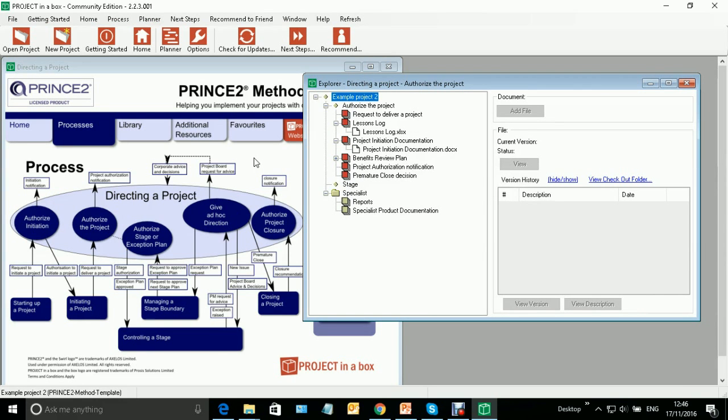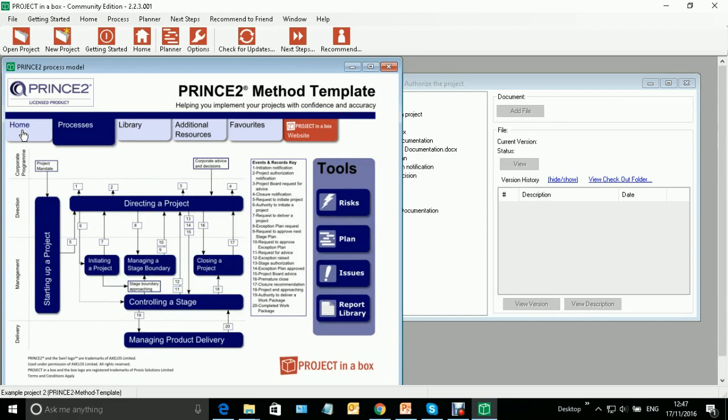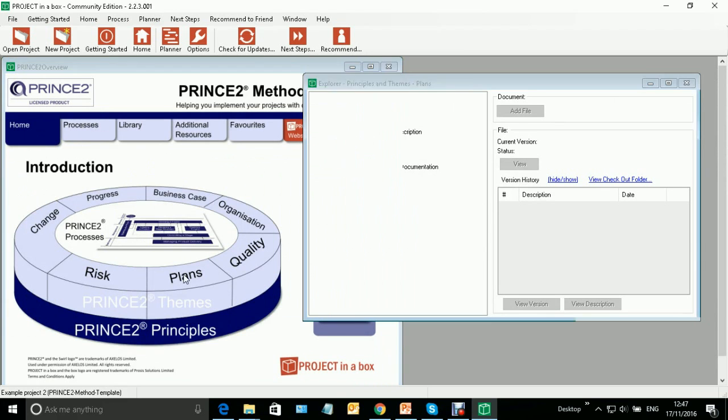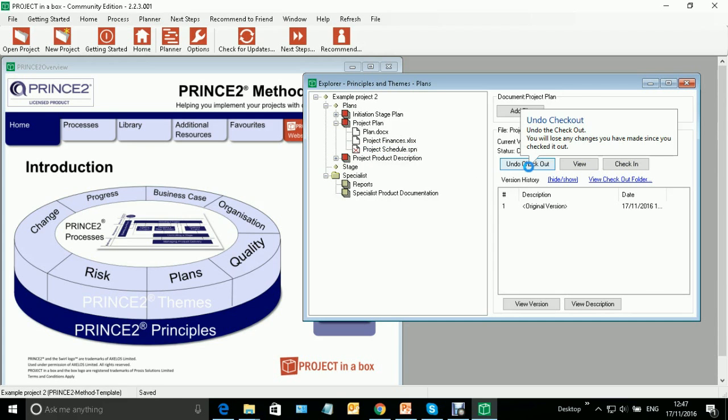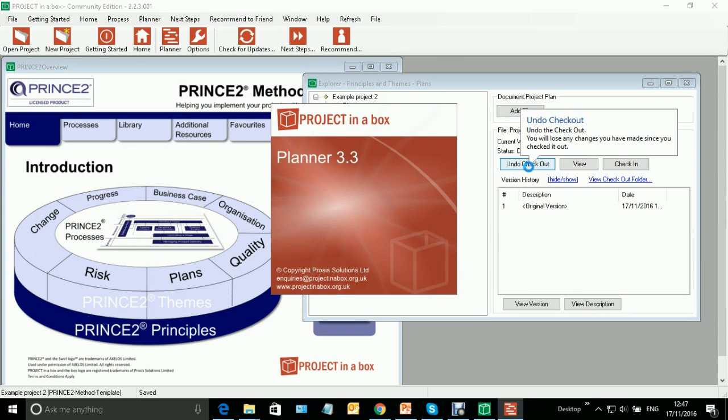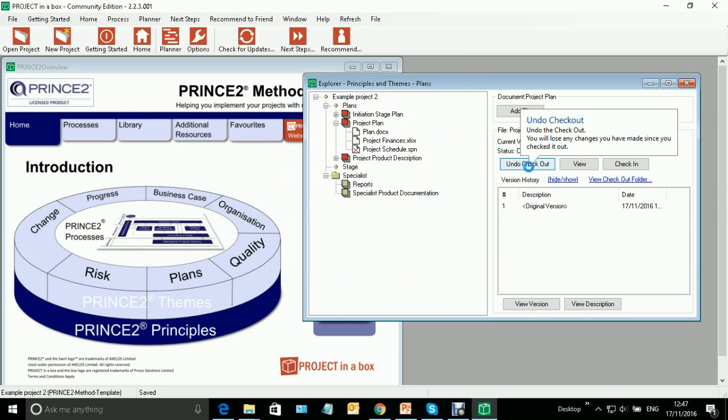Now of course parts of this are going to be things again that we want to use in Planner. So if we come back to our home and go to the plans area here, we'll find that we've got a template for Planner for working on our plan, just like we did when we worked on the plan in the resource pack, the free resource pack. And so we can check this file out, we can go and use it in Planner. It's going to open in Planner.